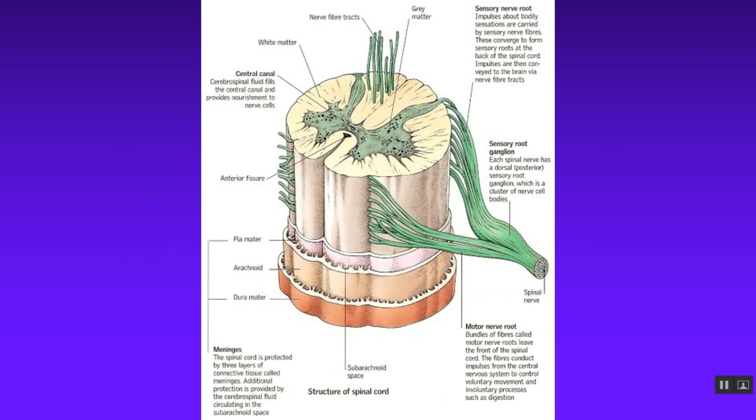This is just showing you the segmental area of the little rootlets joining to form the roots. This is a nice picture showing you the layering of the coverings of the spinal cord. Really close, that microscopic layer right on the spinal cord is the pia mater. And then here's the arachnoid layer, with these little end feet, and there's a little bit of space between the pia and arachnoid, and that's where cerebrospinal fluid is flowing. That cerebrospinal fluid goes all the way down to the bottom of your spinal cord. And then just outside of that is your dura, okay?